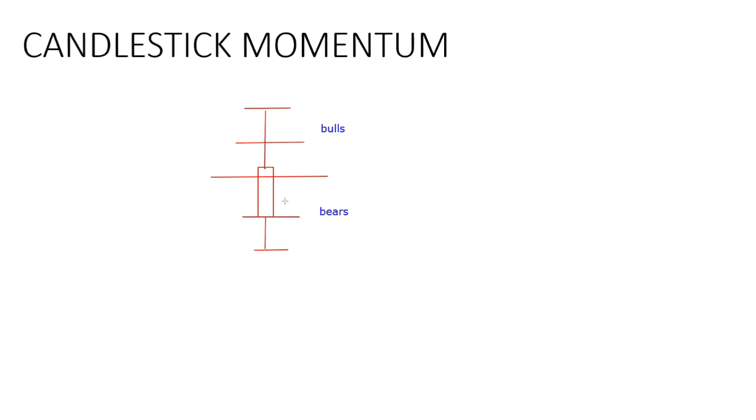But if price happens to close below a specific area, we divide the bear half into halves. As you can see here, this is a bear half. We divide it into halves, and if it does close below that half we have divided, somewhere around here, we can see it as being a strong bear. This side is a strong bull, this side is a strong bear, and in this half we call it a weak bear, and this half we call it a weak bull.